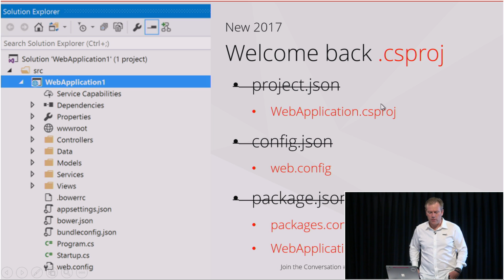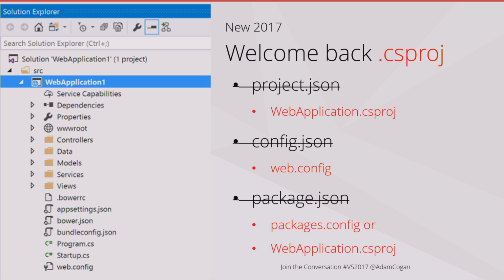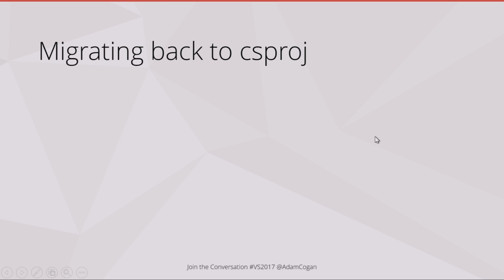I should also mention to you, one of the reasons that people were pretty excited about those JSON files is they were very simple. You didn't need any design. You could just start and put the stuff in there. It was very human readable. So what they did is they went back to the config files and they made them simpler, and you could kind of write them now because they're not as complex as before.